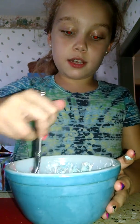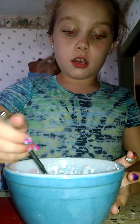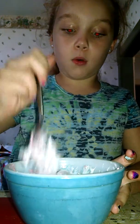So like that. And then just keep mixing it. This is my second batch of marshmallow Play-Doh. And yeah, I think this stuff is so cool.